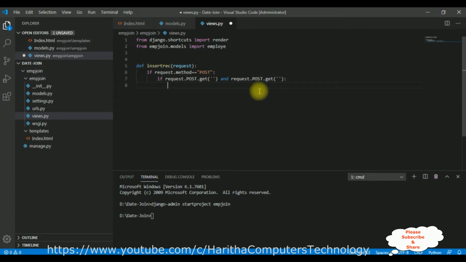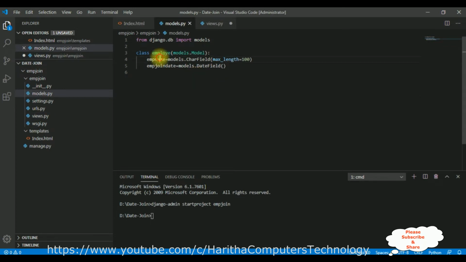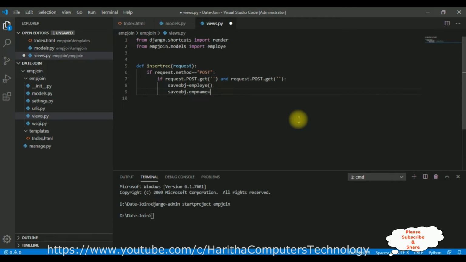Now let's create an object. save_object, obj is equals to Employee. This class name we have to add, and we need to add the parenthesis. Now save_object dot, from this Employee class let's add our properties, emp_name, copy this one, and views is equals to the value emp_name we are getting from here, the POST.get method.